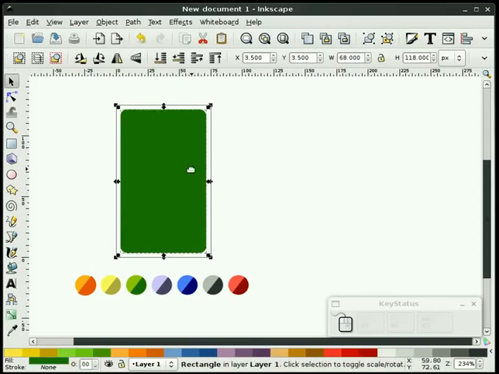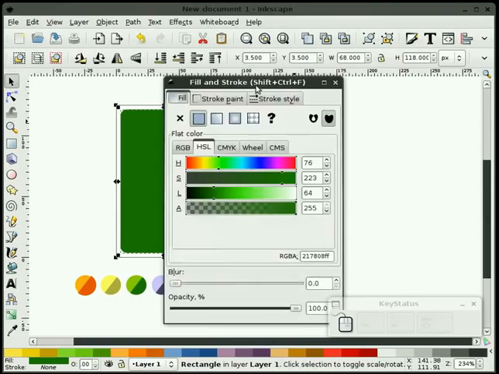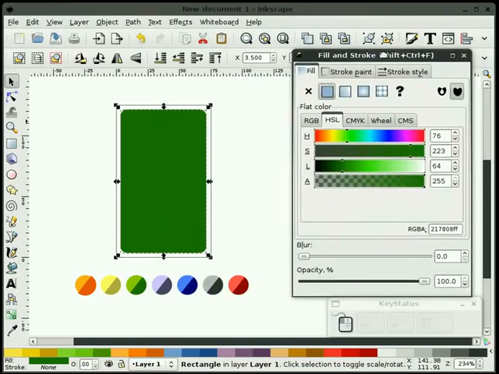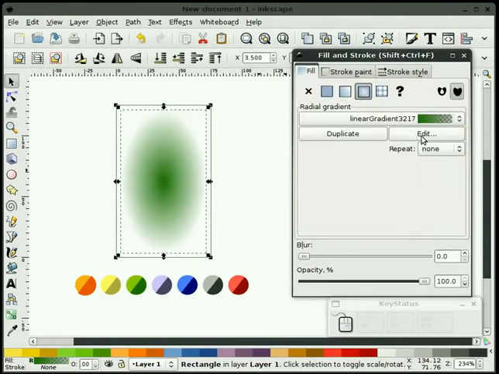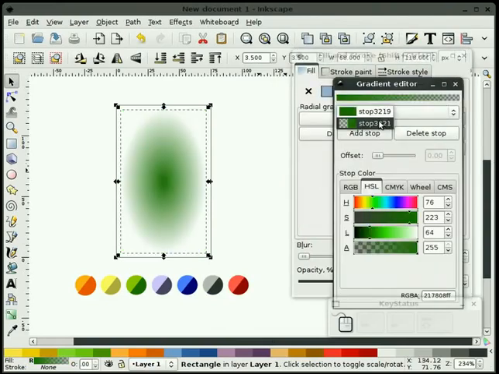Now what I'm going to do is go to our fill and stroke dialog box, and I'm going to give this a radial gradient. Okay, I'm going to go to Edit, and we're going to reverse this.